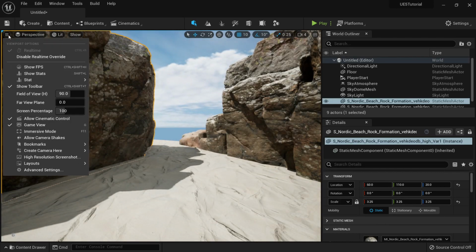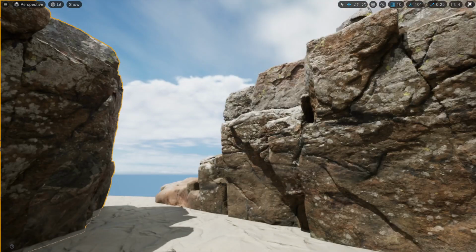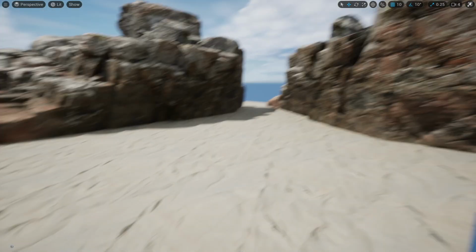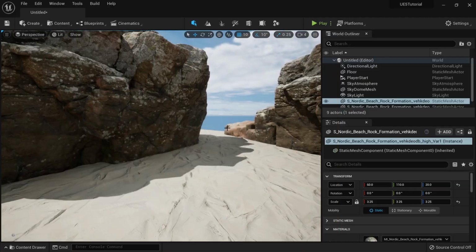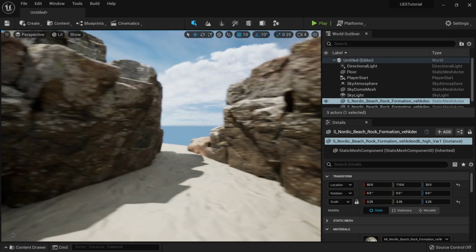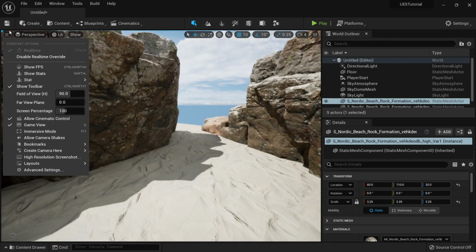So just keep that in mind. The other thing is the immersive mode. You can press F11, okay, and you will have your immersive mode where you can see your scene bigger. Notice that if your scene is bigger, this will also make it heavier in performance.